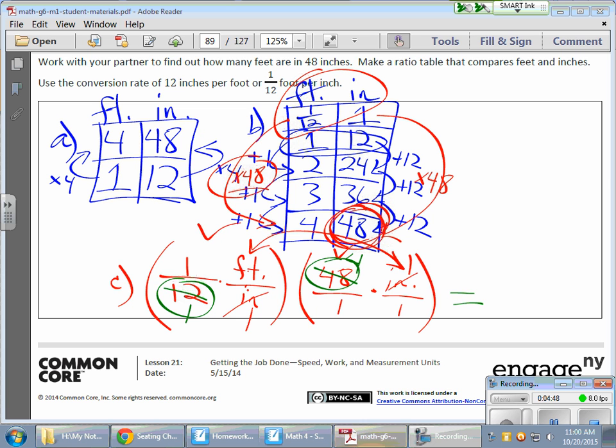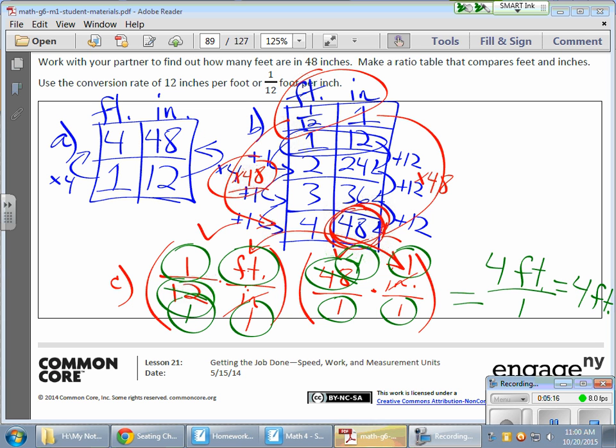Great setup, by the way, because now I'm ready to multiply my numerators and my denominators. My denominators, 1 times 1 times 1 times 1, that gives me a big fat 1. And up top, I have 1 times feet times 4 times 1. Well, the ones are gone due to the identity property, and I'm left with 4 feet. 4 times feet, which is 4 feet. And if that's sitting over 1, well, then that equals 4 feet.